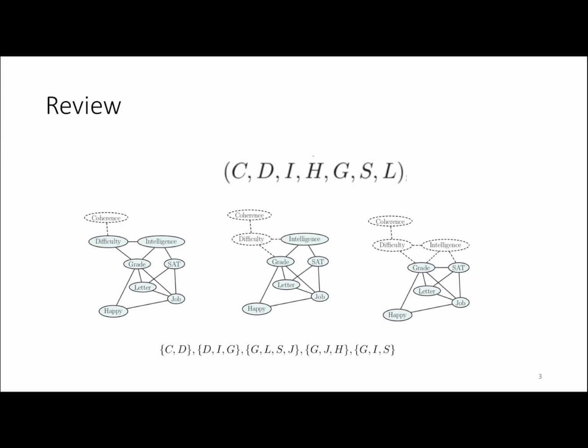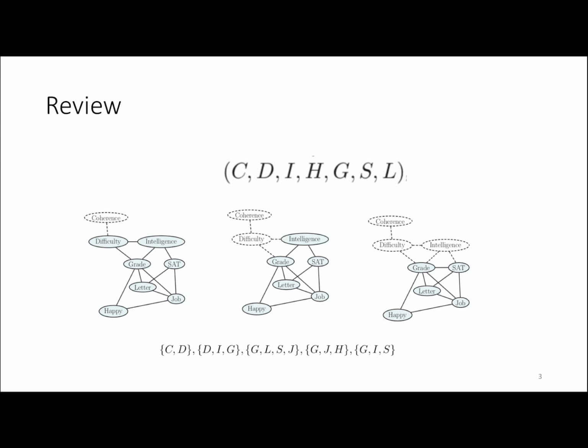Anyway, then we had an ordering for elimination of the random variables, like I showed you in a similar graph last time. Based on the ordering, we start removing the random variables and introduce extra edges between the variables that are not connected, but the connections are introduced because of the removal of the random variables. So that was basically variable elimination in a nutshell, and I'm going to make it formal.